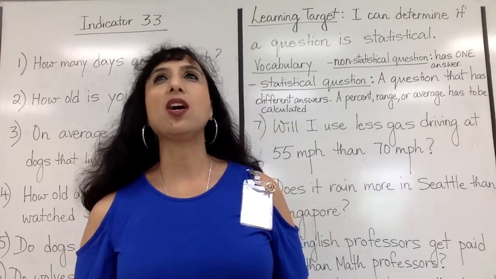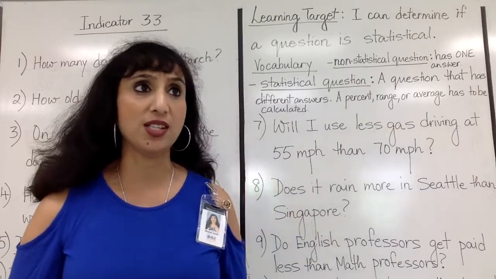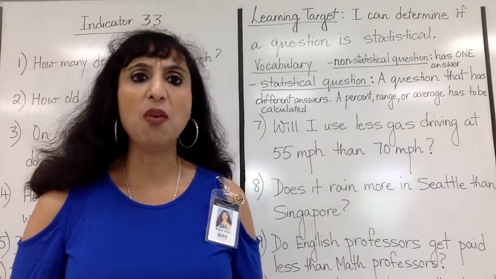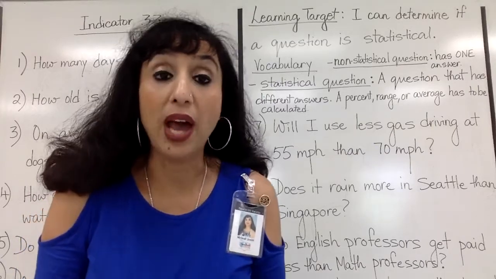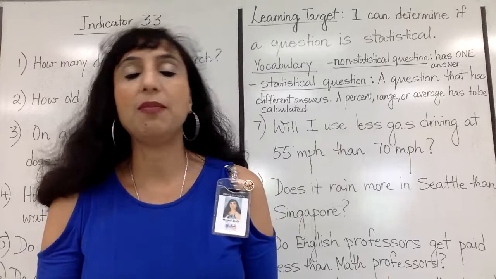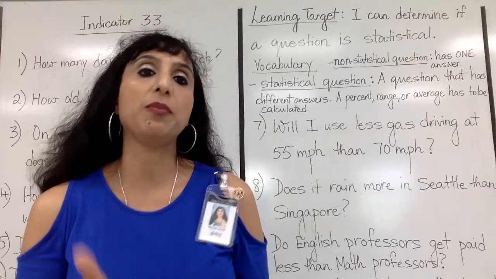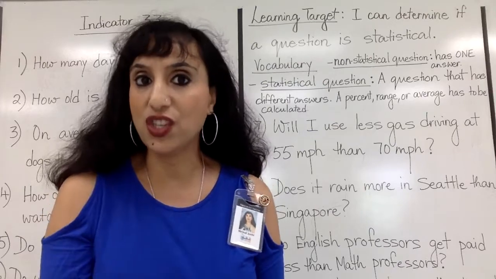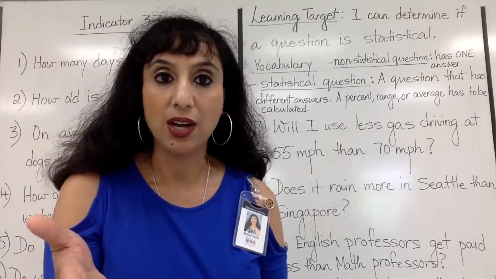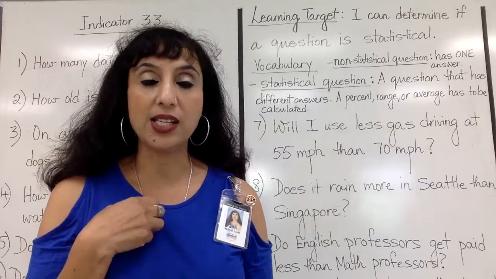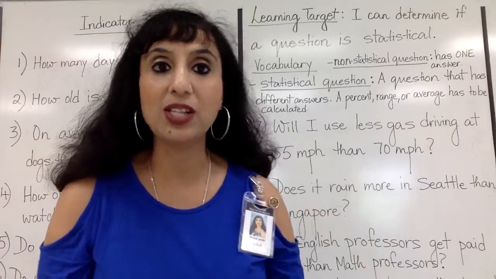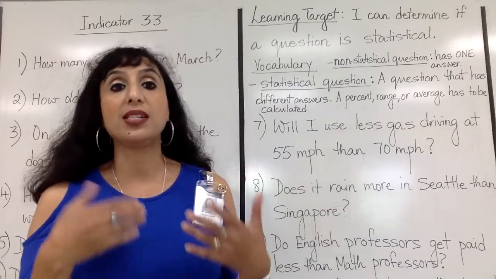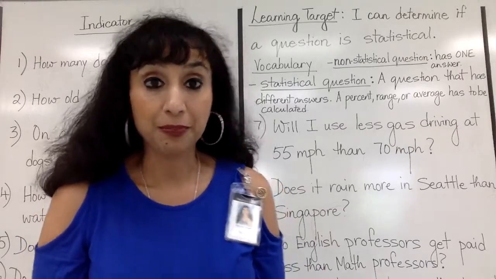Okay, now let's talk about the non-statistical questions. Let's say I ask you, how many brothers do you have? Literally, you're just going to say, I have one brother. I can tell you, I have one brother. So it's a very specific answer, and there's only one answer. It's not miraculously changing so that suddenly you end up with 100 brothers. You know what I mean? It's a very specific answer where you are saying how many brothers you have.